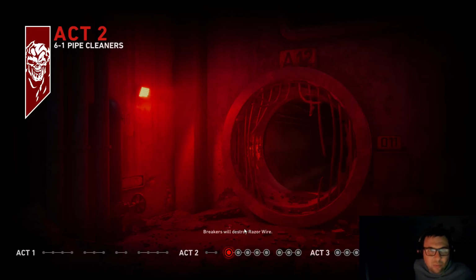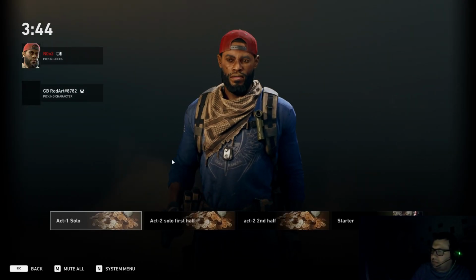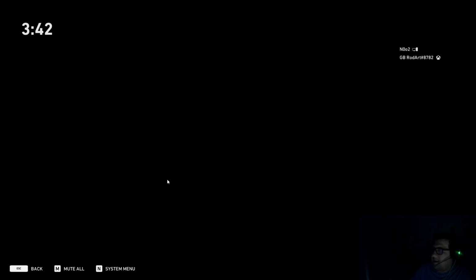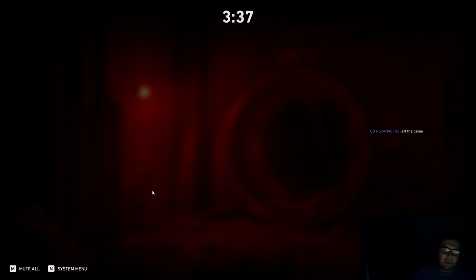Ooh, we got one teammate. Grab our Walker. I'm ready. Perfect. And Walker's our last character.